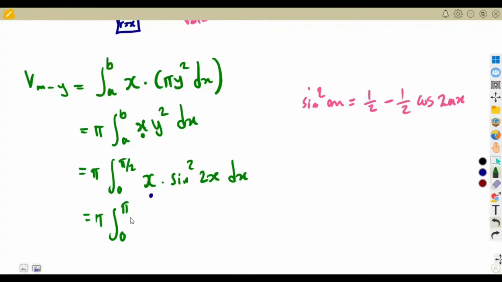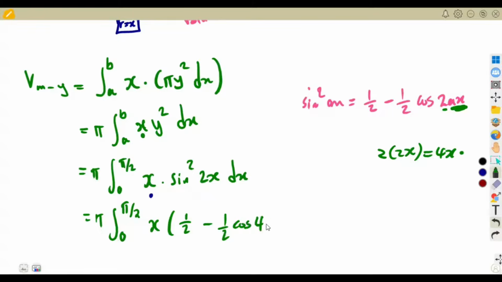We are not integrating here, guys. We are not yet integrating. I said, let us first rewrite in a way that is easier for us to work with. So this will be half minus a half for this sine squared 2x. So this is cos 2ax. 2ax meaning to say we're going to multiply our ax as it was. This was our ax, which is 2x. But this time we are multiplying by 2. So it's 2 times 2x, which is going to be a 4x. So this is cos 4x like this. All right. So like I said, guys, if I used a 4 in the previous case, please, can you correct that? This is 2ax.